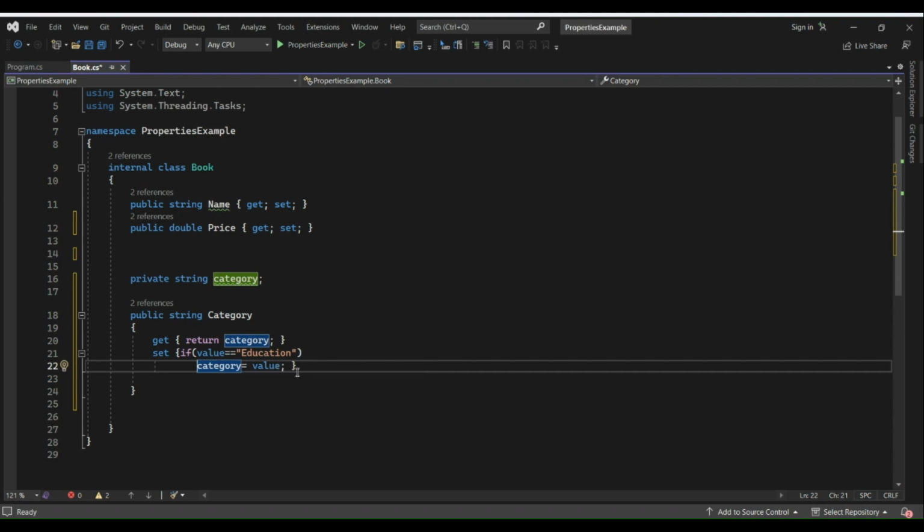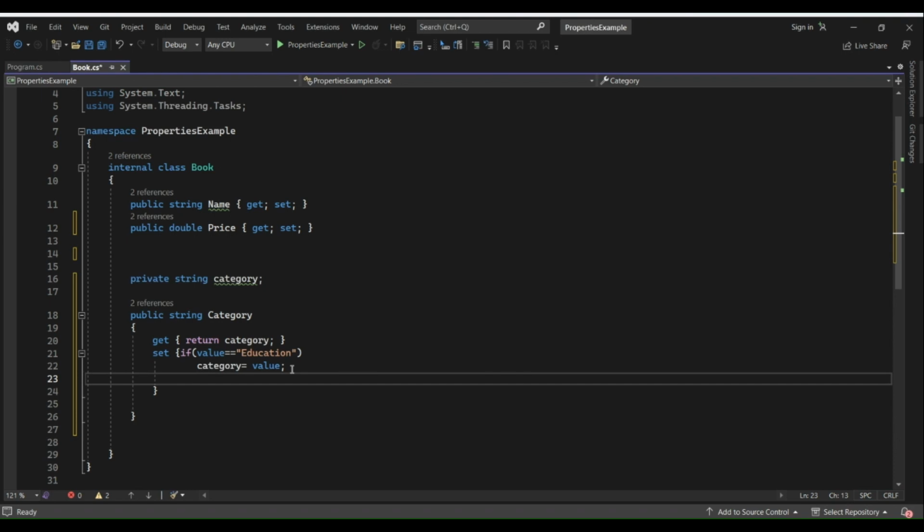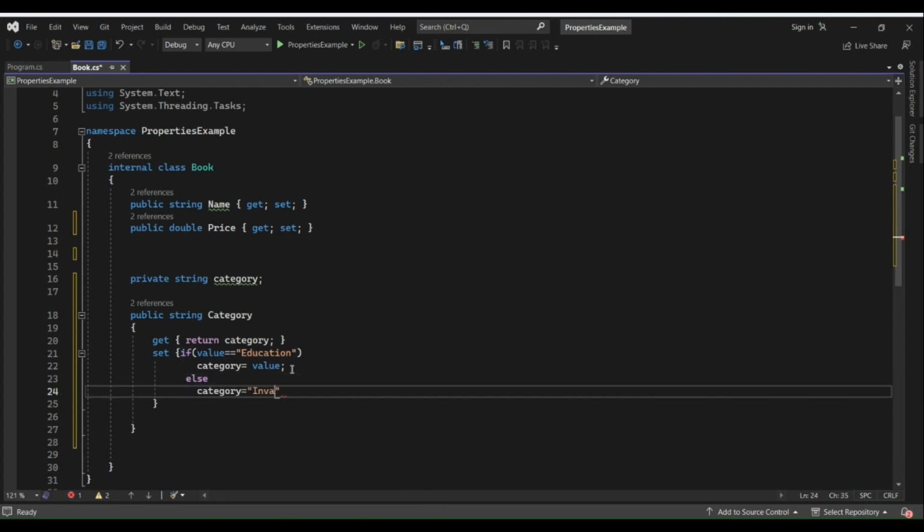Otherwise, if it is not equal to education, I can throw some exception, or I can display something, or otherwise I can just mention not valid. Suppose I want to mention something else in the else case, in that case I'm just going to say that if it is other than education, I'm going to display it as invalid.